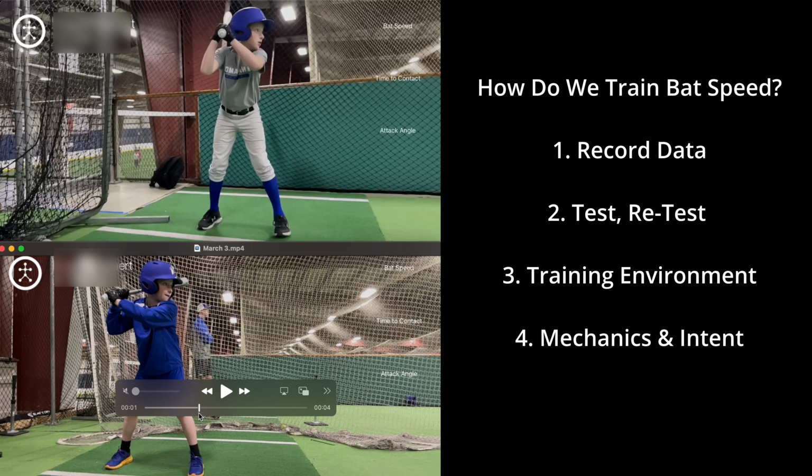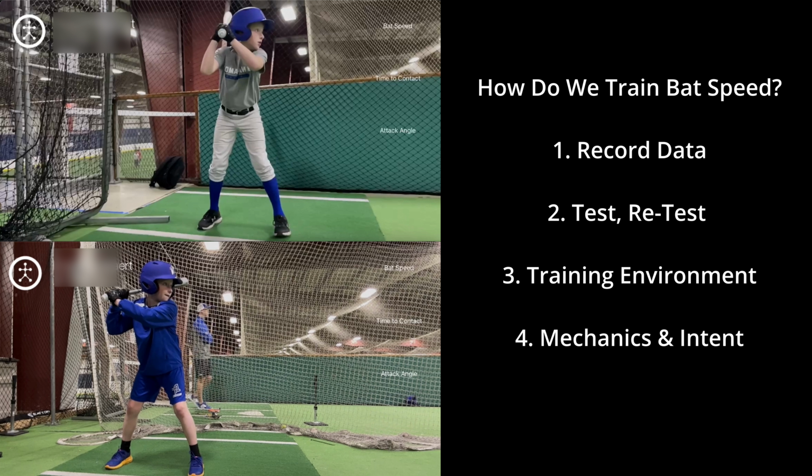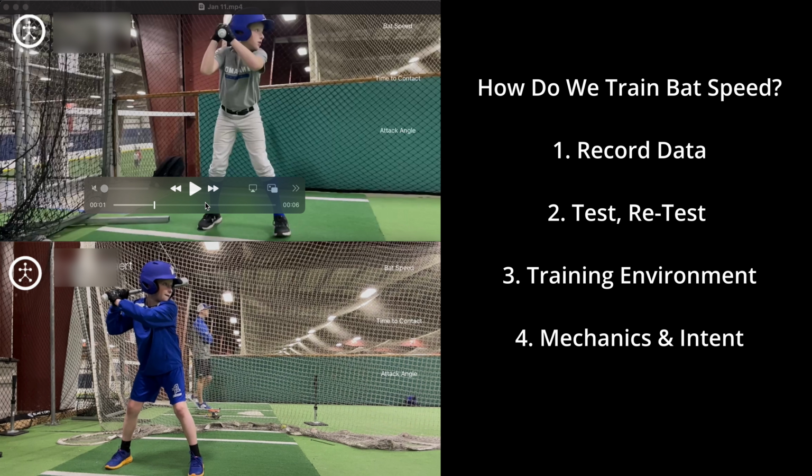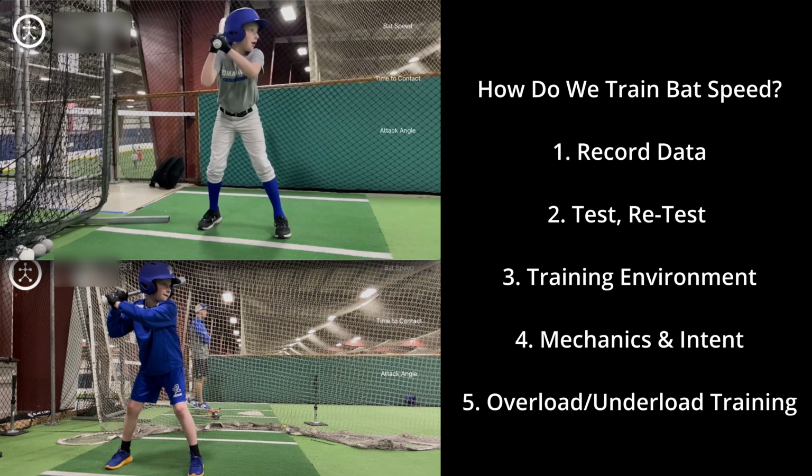And like I said at the top, I don't think there's one magic mechanical fix to gaining bat speed. Really, it's tackling all these issues with the swing, one by one, and then what tends to add up is a faster swing, right? You fix mechanics, you make it more efficient, good things are going to happen with bat speed. And so the last way that we develop bat speed is through overload and underload training.